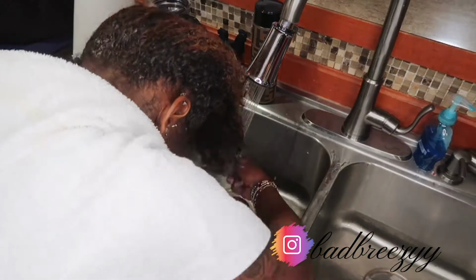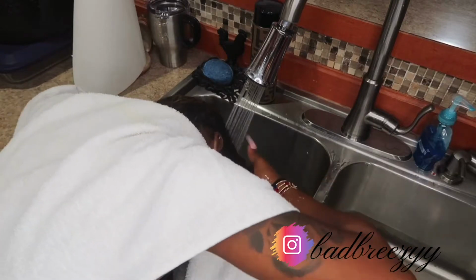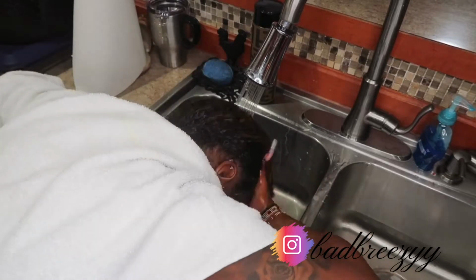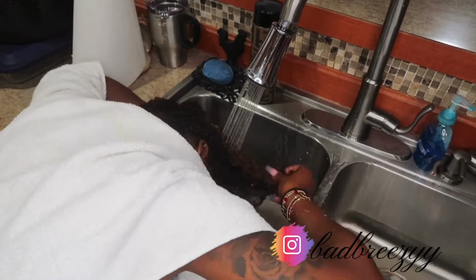Okay, so after letting that sit for 15 minutes, I'm now just going to rinse my hair out. I'm not going to wash it yet, I'm just going to rinse it out, being that I still have to put more oil in my hair, and I just don't want so much product in my hair at one time.